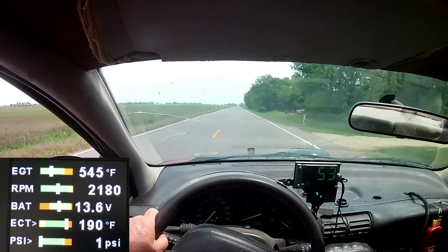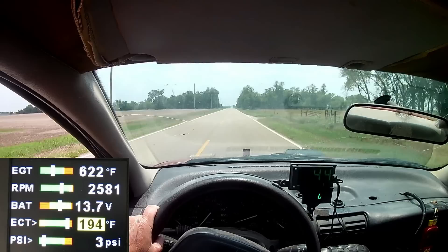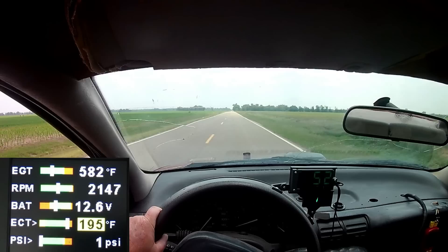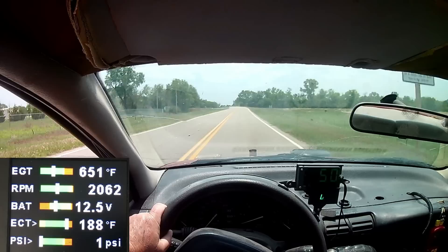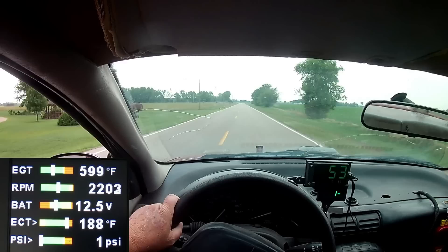Keep an eye on the engine coolant temperature as it continues to rise — the engine is about to trigger the overheat alarm due to the tape we used to block the airflow to the radiator. All I had to do was switch the cabin heater on, and that'll suck the extra heat from the cooling system. What's cool about the alarm feature is that even though I can't see the data, the programmable alarm notified me of the impending disaster in plenty of time and the situation was resolved. Even cooler, the EMS3 has the capacity to switch on the radiator cooling fan in an event like this — but unfortunately this car doesn't have a fan on the radiator because we were too lazy to install one.